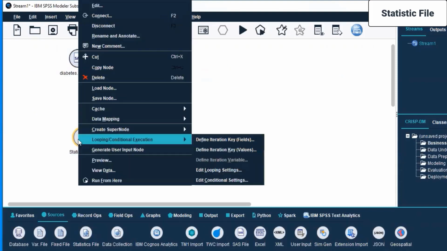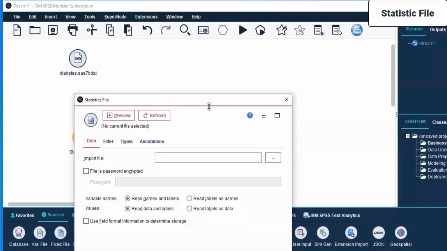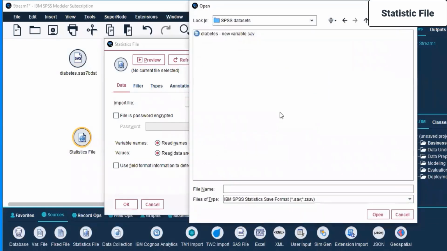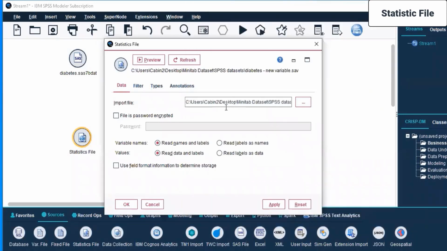Let's right click on this and click edit. We haven't selected it, so I click on import file. Here we have this data set already, the diabetes data new variable.sav. I click open, and I click apply. I click OK.